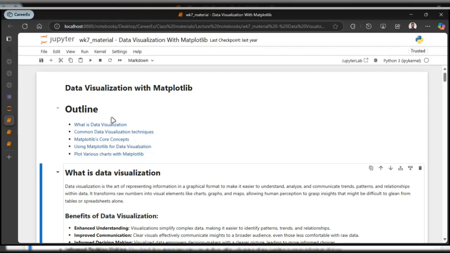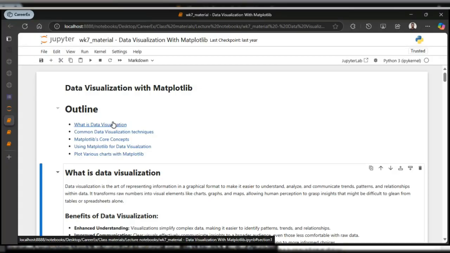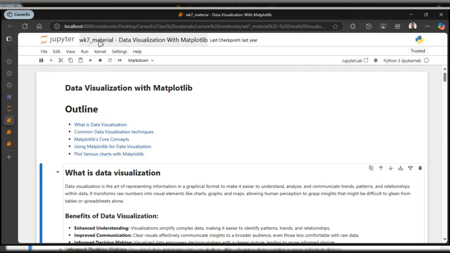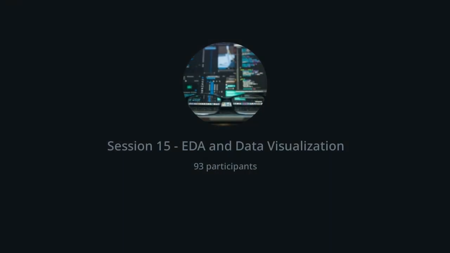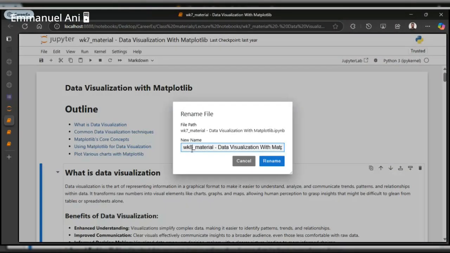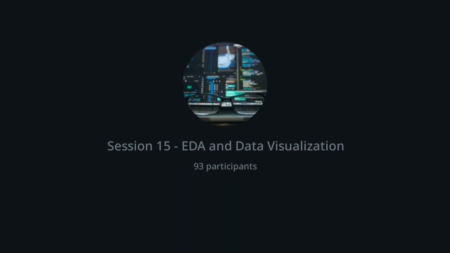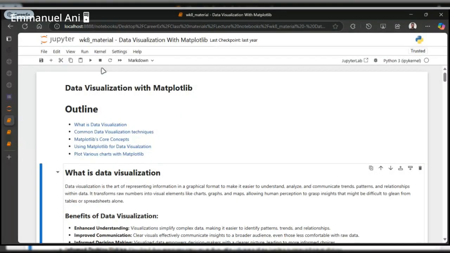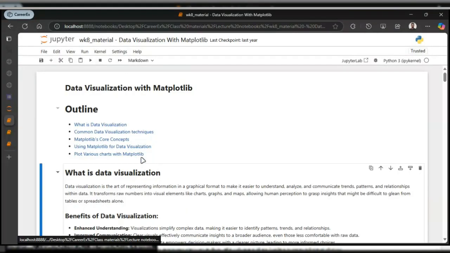So let's go straight to it. I was supposed to make this material available for this class. It skipped my mind. So this is week 8. You can see that I even have to change this because in the last course, this was week 7 material. So you can see that we're actually behind in our schedule already. But let's go ahead with what we have for today.